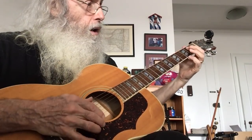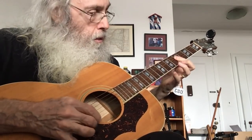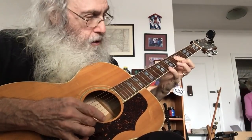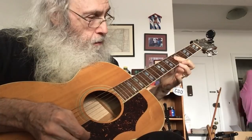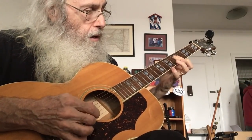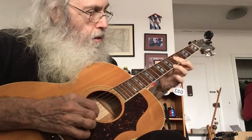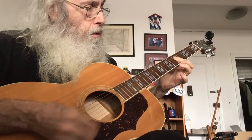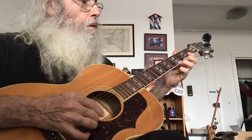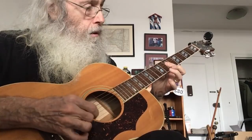Finger up to the fifth fret. So it's again a pinch. And hammer on with the index with the ring finger on the third fret. The seventh fret. Back. Up to the seventh fret. Fifth.